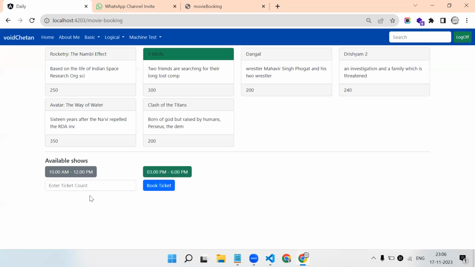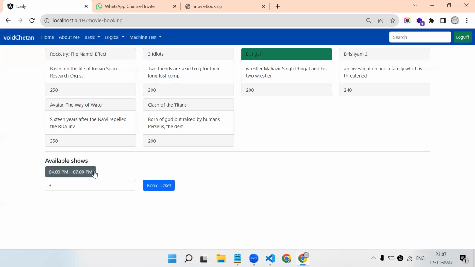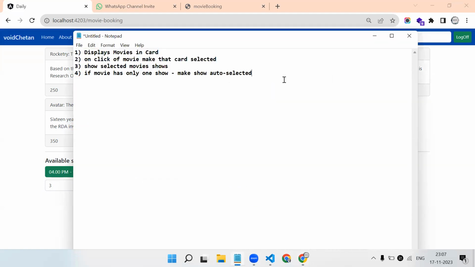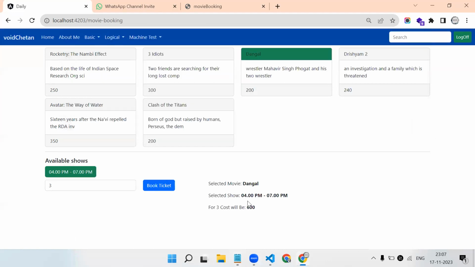See, I have selected this, I have entered the data, but if I change the movie, it is coming back to the original price, right? So like this we can do it. This was a simple ticket booking application we have seen with so many scenarios. Majorly 4 scenarios we have covered. The 5th was ticket cost calculation based on number of tickets, and the normal thing which we have done, that it should reinitialize again and hide and show, right?